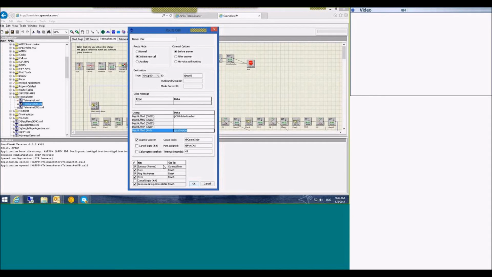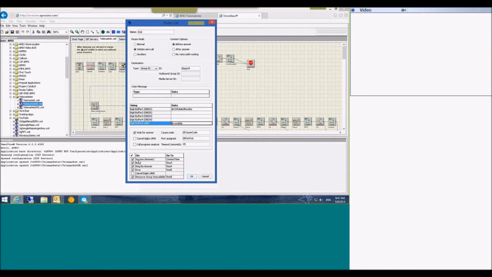So you can put whatever ANI you want, and we can set up a little bit of a table based on the campaign ID or the campaign that you're running or the tenant ID, what ANI you want to send out when you make a call. That could be a variable. So, each icon has either a successful route, a busy route, or not necessarily every icon has a busy, but we always have a success route or an error route, or what's the next route we're going to take.